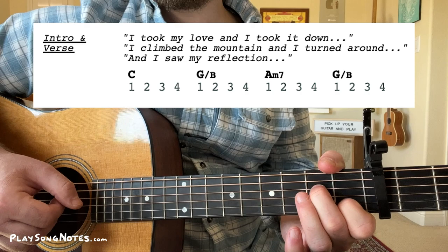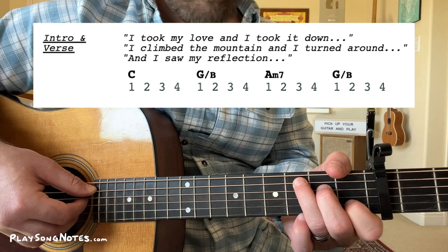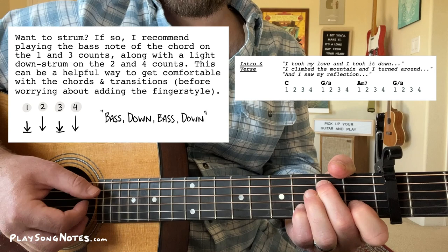You could basically start playing along and singing along just like that, whether with a strum or just grabbing all four strings like I'm doing. That would basically get you started with Landslide, right? Now, before we get into fingerstyle, if you want to do a strumming pattern, I would just recommend doing a bass down, bass down, bass down, bass down. This could help you get used to the chord progressions.